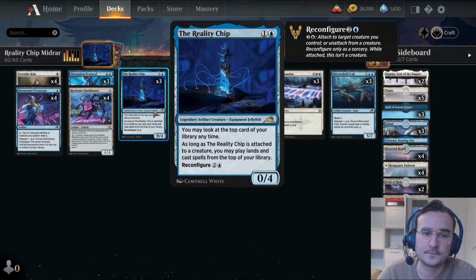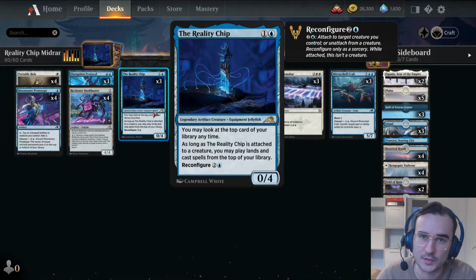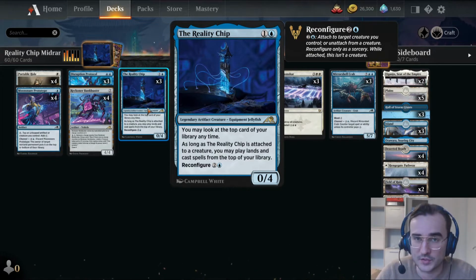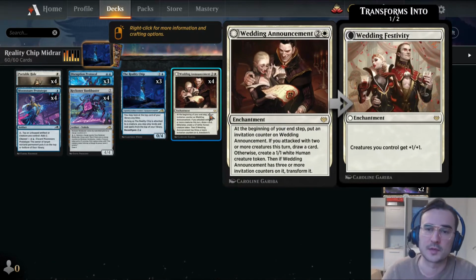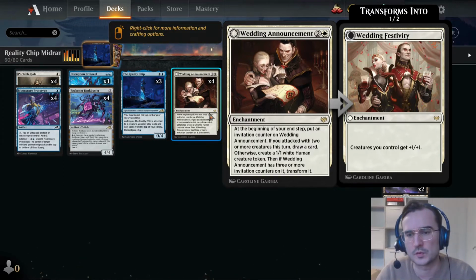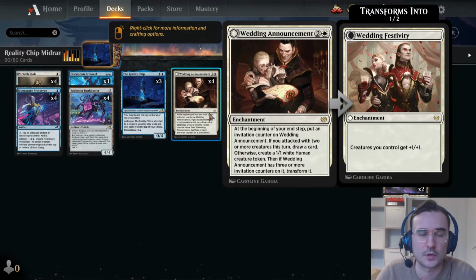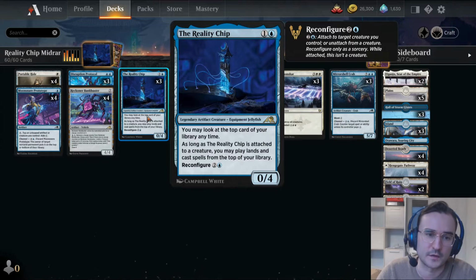And also, if we want to enable the Reality Chip, we want to have creatures on the board, so we can reconfigure it to some creatures. So I started with the Reality Chip and I figured out, well, what's a good way to make sure we always have a creature on the board to attach it to? The easiest way is, of course, 4 copies of Wedding Announcement, which is this enchantment that is everywhere in the meta right now. It produces tokens, and eventually you get an Anthem. Also, if you attack with 2 or more creatures in your turn, you draw a card instead of making a token. So Wedding Announcement can make sure we will have some random 1/1 token lying around that we can attach the Reality Chip to, to benefit from its powerful effect.